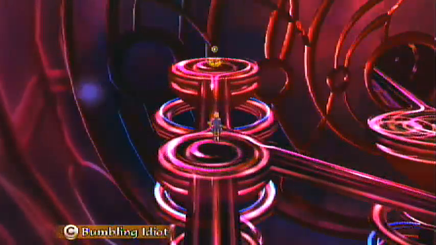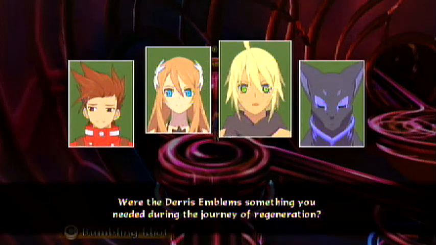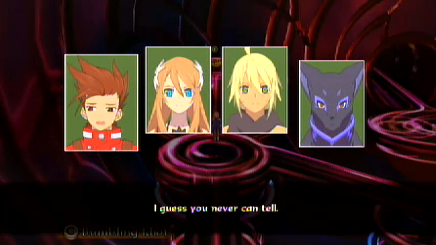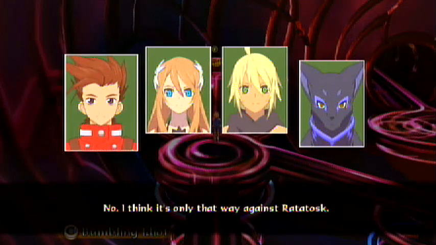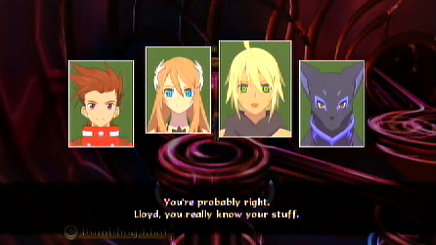And there's Lloyd. And there's the save point. That was a mistake. We should have left the Daris emblems behind. Were the Daris emblems something you needed during the journey of regeneration? Yeah, we couldn't have done it without them. Which is why I never expected them to work against us. I guess you could never tell. But Martell's protection is really powerful. No, I think it's only that way against Ratatosk. They're both tree spirits, so maybe they cancel each other out or something. You're probably right. Lloyd, you really know your stuff.